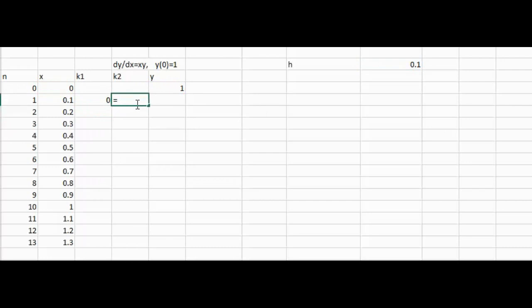Next, we'll have k2. One thing I'll do quickly is copy that, because I'll be using it again here. So basically that asterisk and bracket. We'll have x0, remember it's x0, so that's this plus h again. We'll put a dollar sign on that and an asterisk. Then we have y0, plus k1. So that's k1, and we close the bracket.